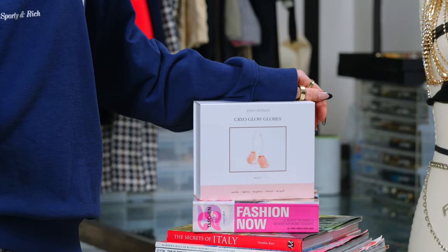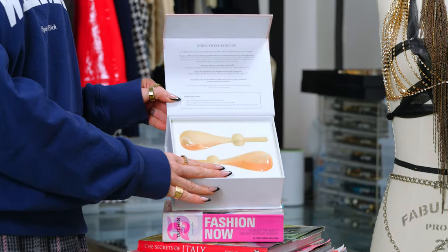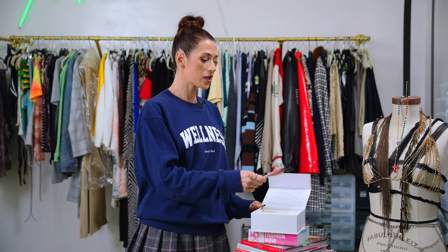I came across this product by Jenny Patkin — I purchased it on Sephora. There's a lot of cryotherapy out there, but these are hand-blown globes contoured to the shape of your face. They come in a really great padded box so they stay super safe. I keep them in my fridge — as soon as I'm done using them, I put them right back. It doesn't take very long for them to cool down to their ideal temperature, so they don't need to be in there for hours. It's just a good storage place so they're ready every single morning.